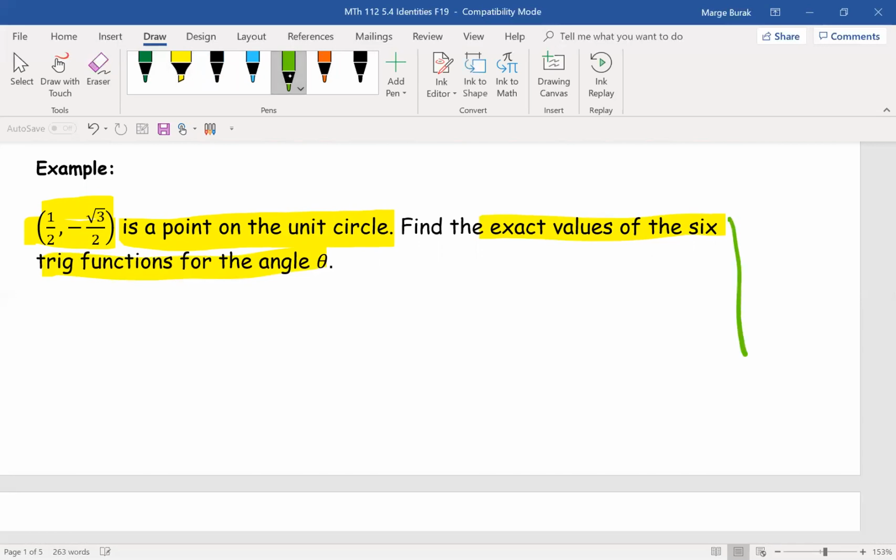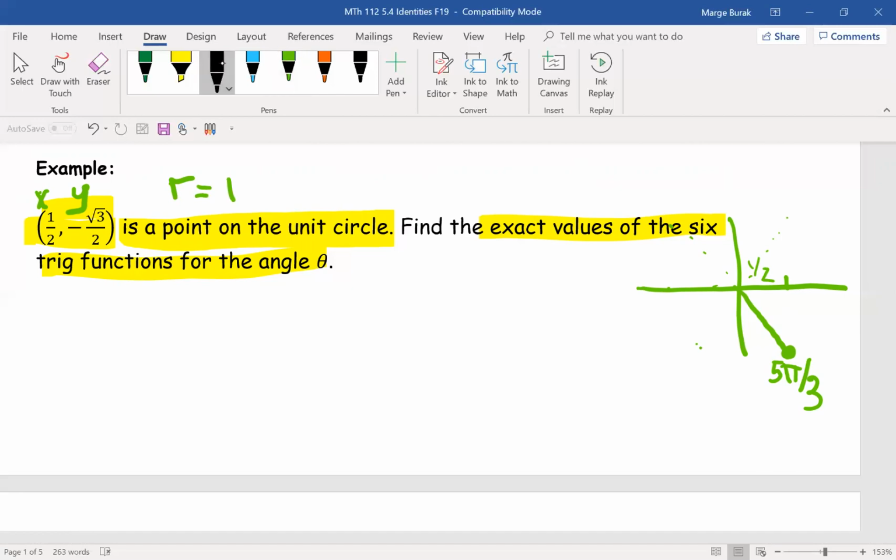So let's look at where it is. It's 1/2, and we're in quadrant 4 again because it's at 1/2 and then negative radical 3 over 2. So it's down here. And if you look at your unit circle, you'll know that that is actually one of the thirds: pi over 3 is up here, 2 pi over 3, 3 pi over 3, and that's going to be 5 pi over 3, just so we know. We don't need to know that, we just need the functions. So my x is this, my y is this, and r is 1 because it's on the unit circle.